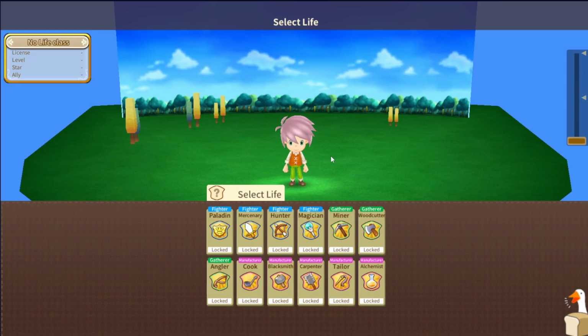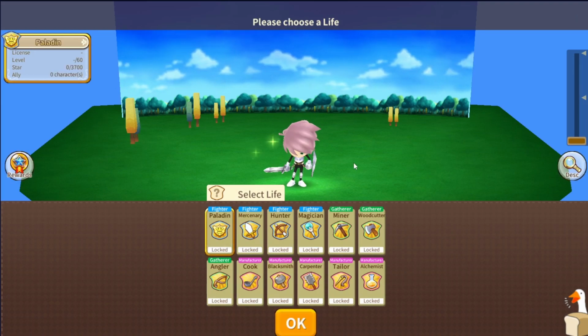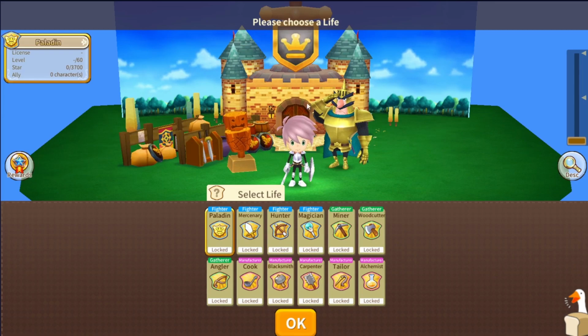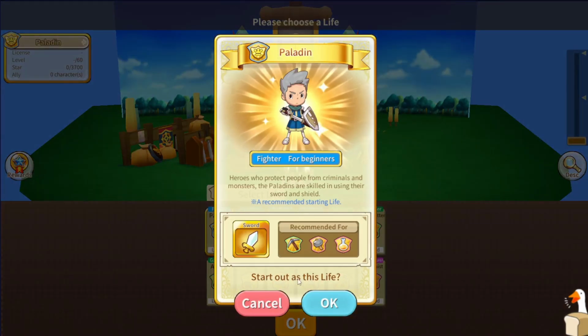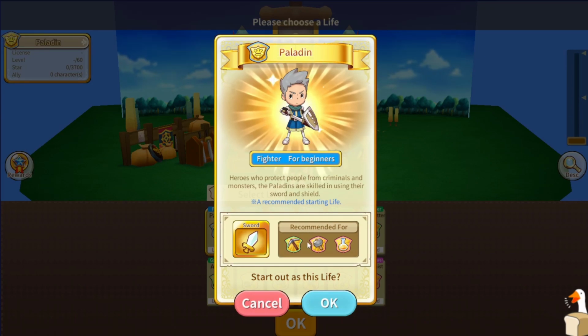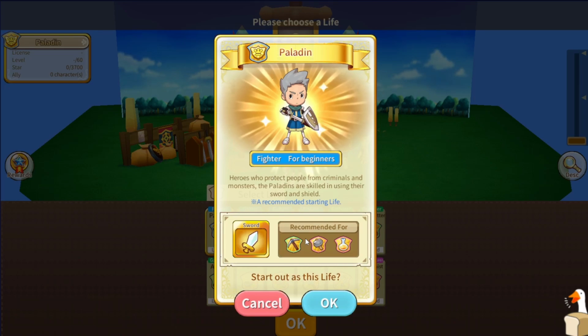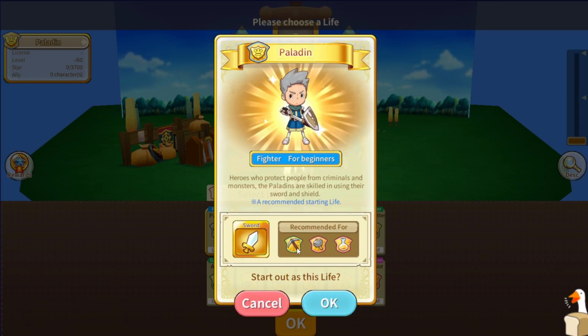Alright, this is where we start out. Now please let me know in the comments down below which class you'll be starting out with first. My favorite class is Paladin, so I'm going to go ahead and pick Paladin class. And you also see your master there as well behind you. Alright, so here it says the Paladin class, and it also recommended classes that go with this as well. So recommended lives for Paladin are Miner, Blacksmith and Alchemist.